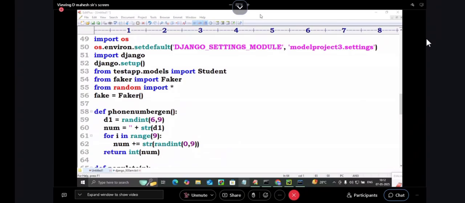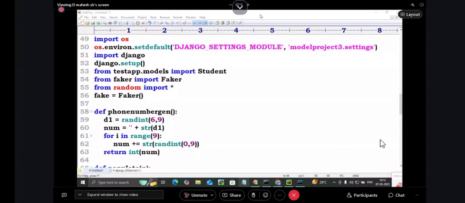To read this data and display it, views.py is responsible for reading the data from the application. Go to views.py. Def student_view, request.